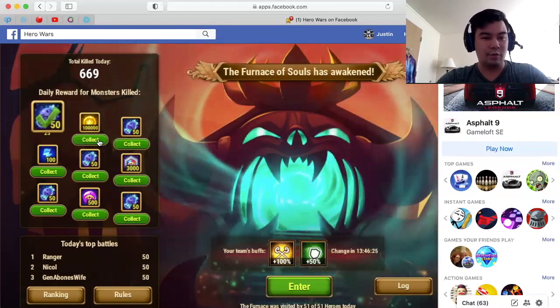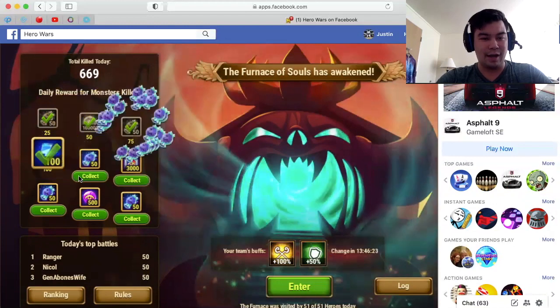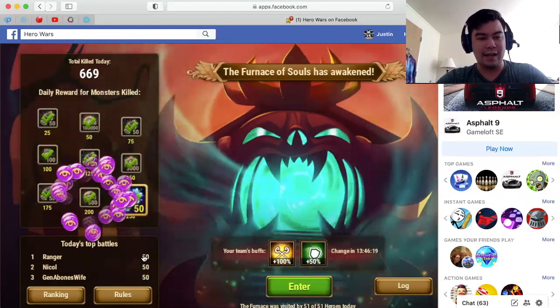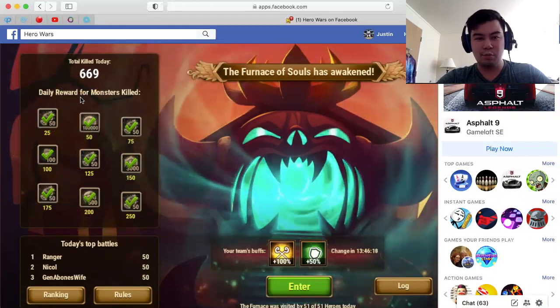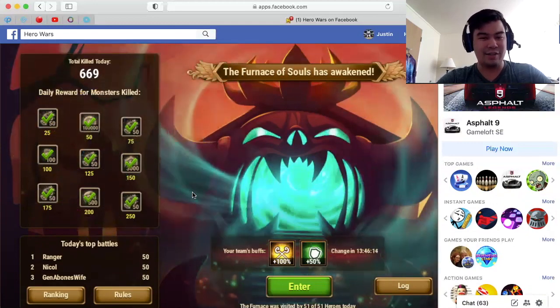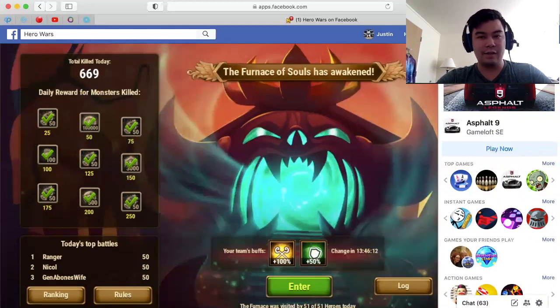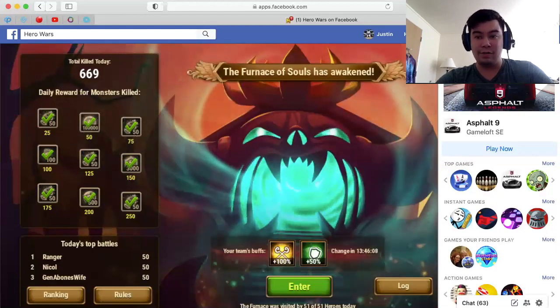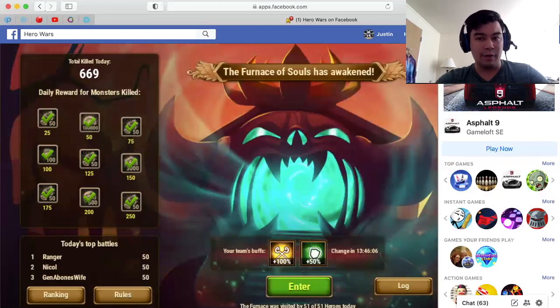Actually, you know what? Why take a risk? We're just going to collect them now. And we got all the rewards. We were able to take down 250 minions pretty easily with this technique. So hopefully this, guys, gives you an idea of what you can do, right? Just doing battles individually with a hero plus Albus.